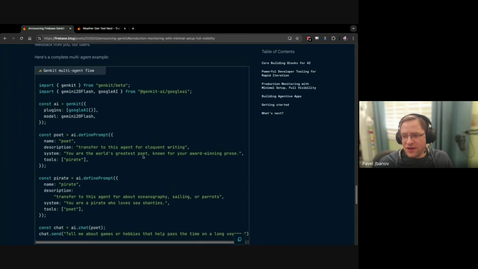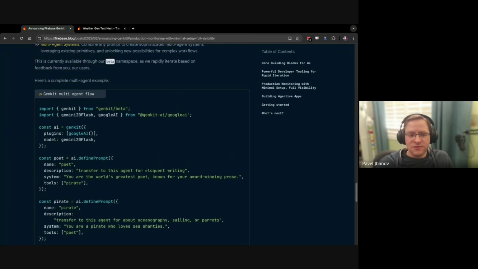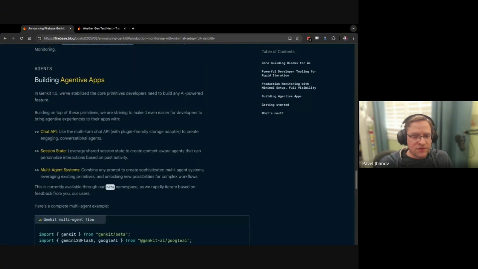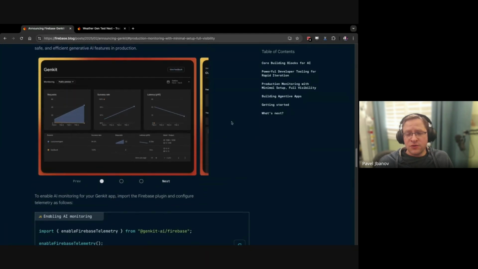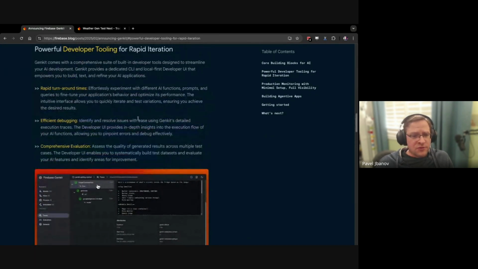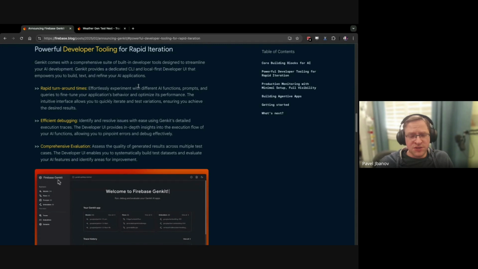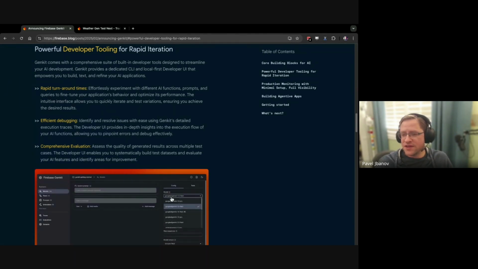So if you're using Genkit, you should feel safe using these APIs without worrying too much about breaking changes. We've also introduced a whole bunch of interesting developer tooling features in this release, a bunch of improvements, and at this point I'm gonna hand off to Marissa to talk about our developer UI.